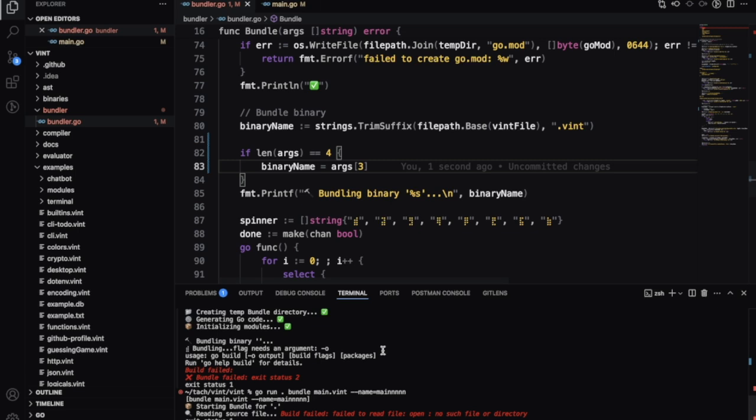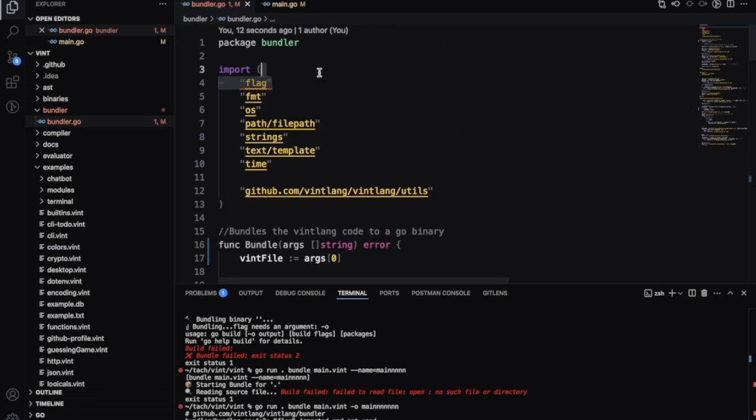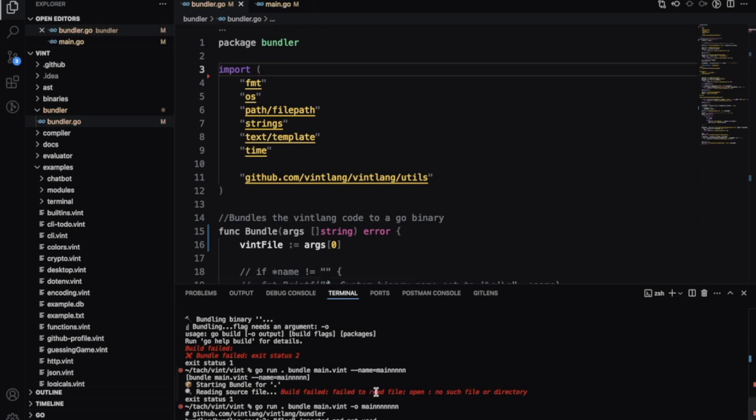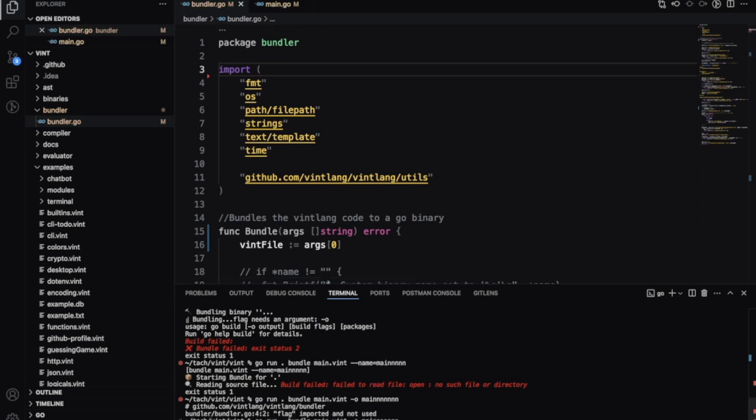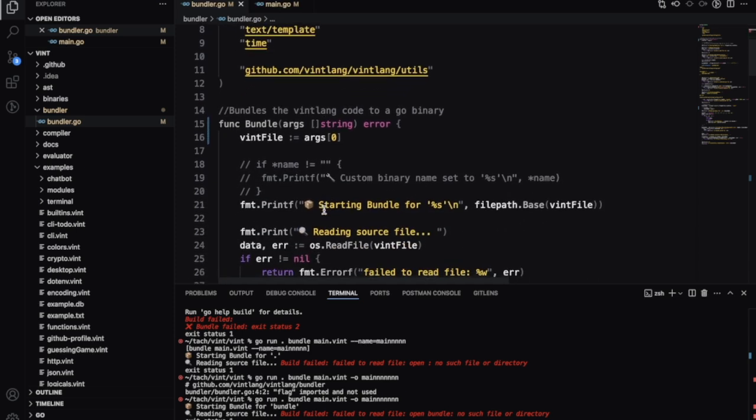So I hope that now when I try something like main. Okay, but what have I not used? Okay, flags, right? Golang doesn't want you to import or declare something and just leave it there without using it. So, no such file or directory. That's interesting. No such file or directory. What do you mean?